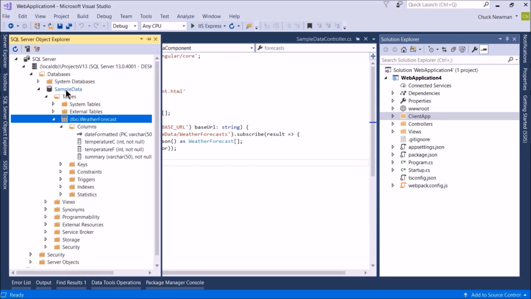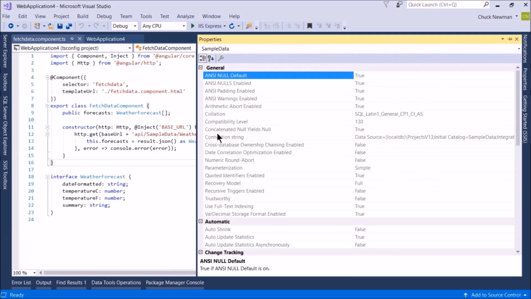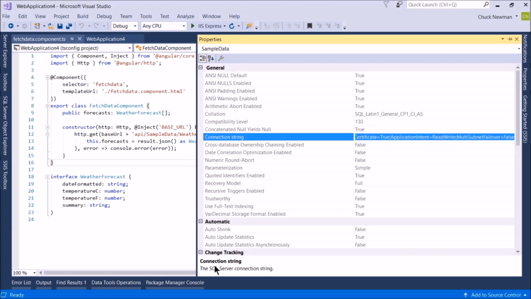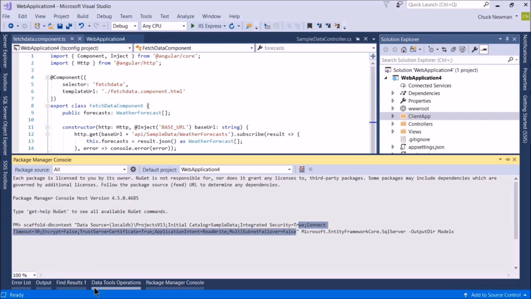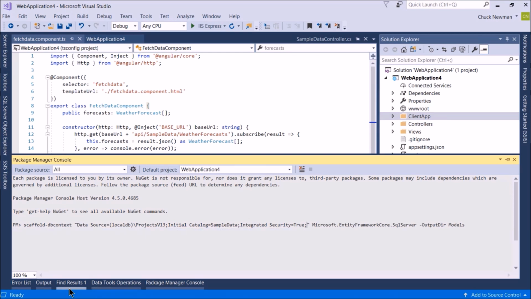So if I go to the database and then view the properties, here's the connection string. Now that's way more than I need here. So I'm going to cut some of this out, and we're left with three parts.